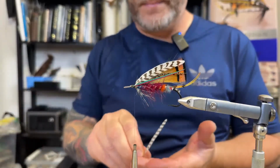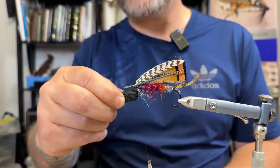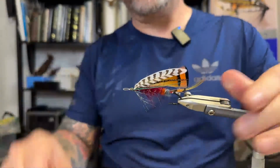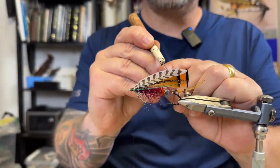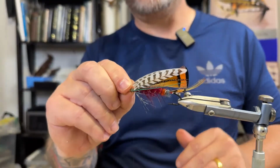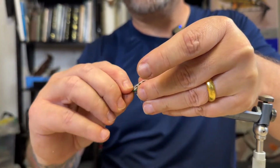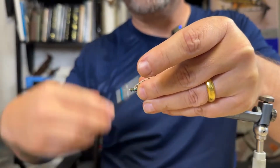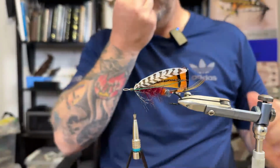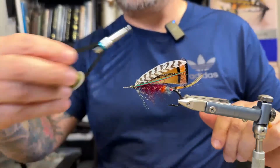Same on my side. But a few turns, with the need to wax the thread first, of course. There we go. I'm just going to move this one down a bit, but they will move up and get behind the snipe. I just know it. No, that one didn't end up well. It's bending outwards. So we're going to reset it.